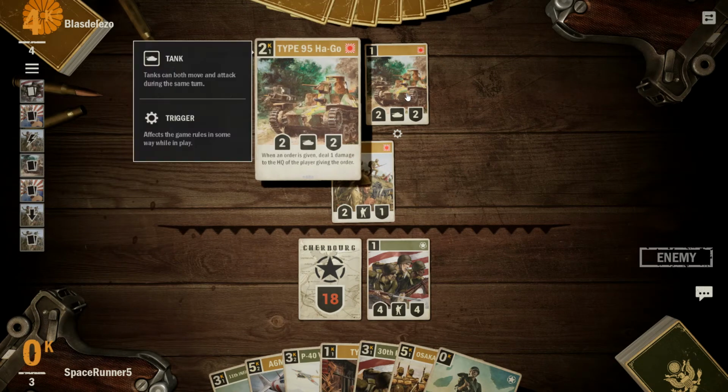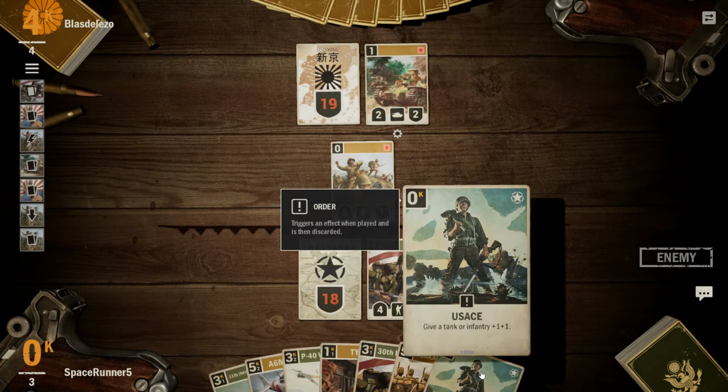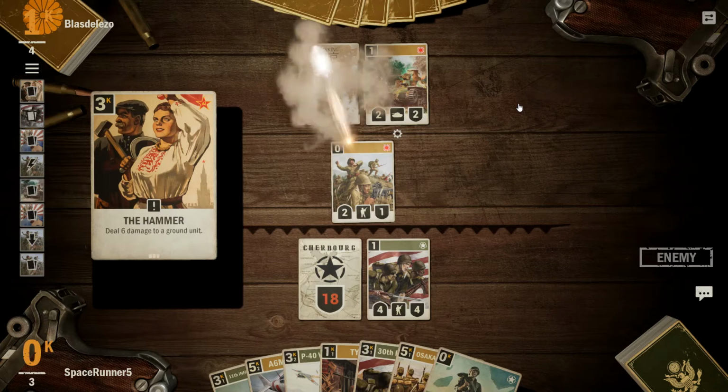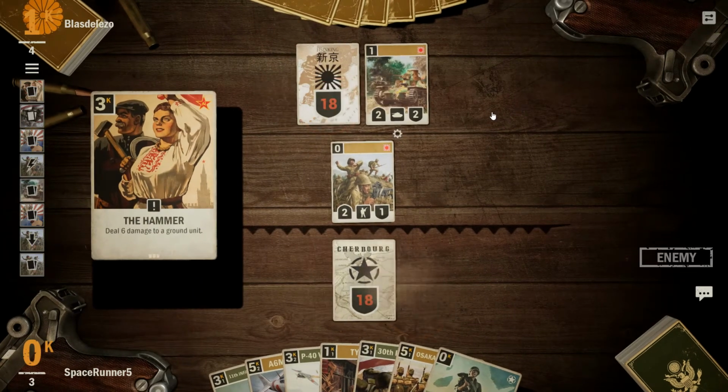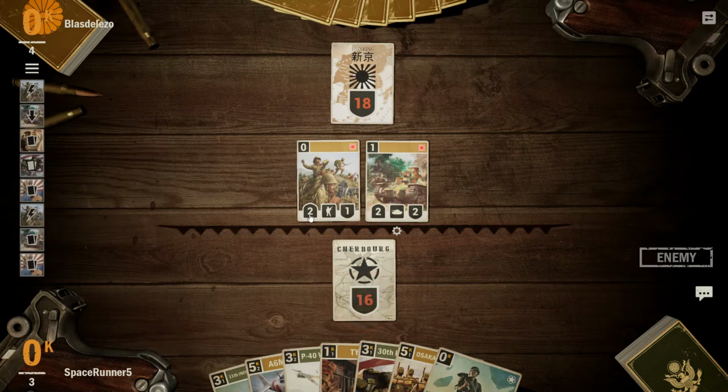So what does the tank have? Or is given, deal 1 damage to the HQ of the player given the order. Okay, so we don't actually want to use this because this is an order, and that's why I took 1 damage, so we could draw 2 cards. Alrighty. Looks like he's trading a little bit of damage, as a free unit though.